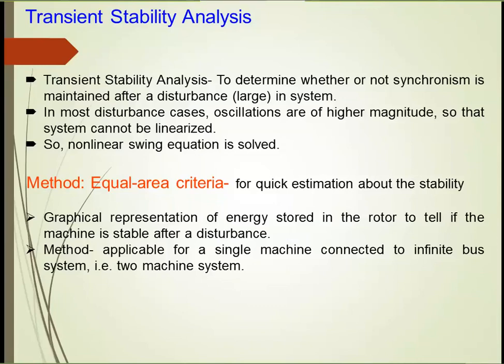So in that case, we can analyze even in a multi-machine system, but considering the system as a two machine system here. That is some of the characteristics of the equilibrium criteria, or you can say the limitations of the equilibrium criteria method for analyzing the stability here, transient stability here. So we move to the next slide with this introduction to the method.